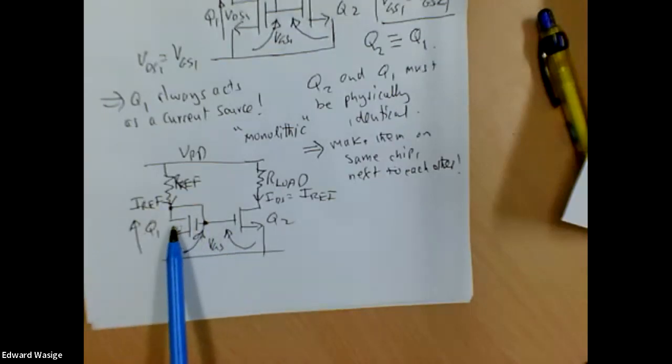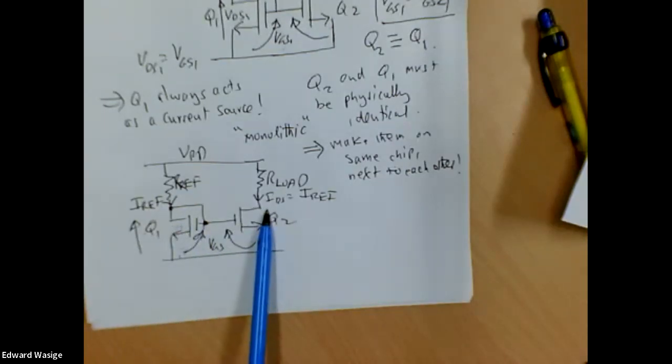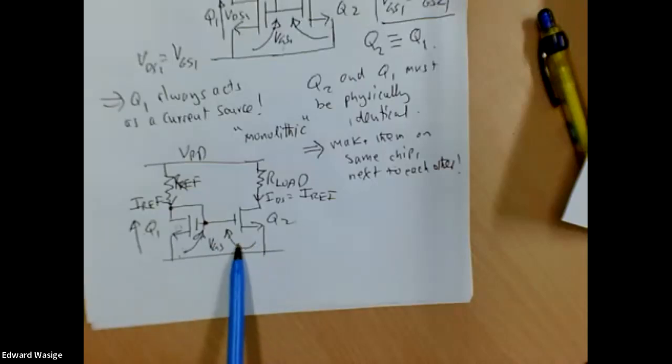If this is in the saturation region, then transistor Q2, because it's physically identical to Q1, has the same control voltage. It also necessarily has to be in the saturation region. If there's a load, you might, when you go to the lab, try this circuit out, by the way. With a bit of luck, you might start accessing your lab exercise today. So you can try to simulate this in the lab.